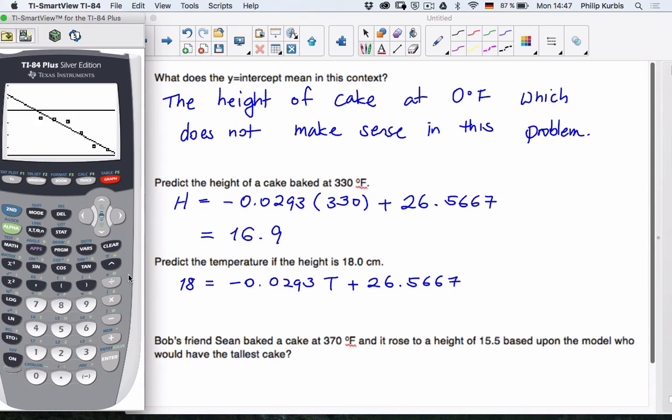And would you trust your model here? Well, 18 centimeters is outside of my data. So that's called extrapolating. Extrapolating, yeah. Is it very far outside of your data like that 0 was? No, it's not very far. So this would be somewhat reliable. I think so. 17.4 to 18, not very big difference. Second, trace 5. First curve is y1, second curve is y2, and my guess is there. 292.5. Perfect.